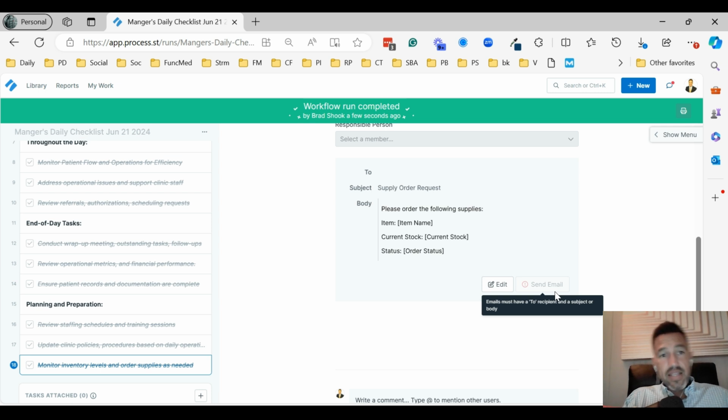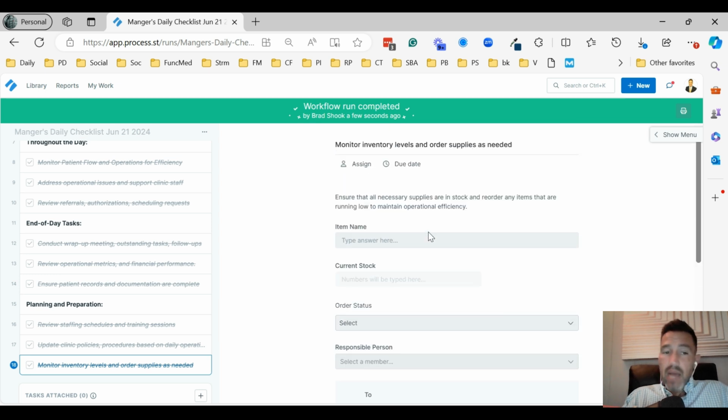So hopefully this has been insightful for you, giving you some ideas on how you could use a really powerful tool like Process Street, that's a business process management tool, to just streamline management of the office and delegation of responsibilities, to make everything easier, more efficient, and, quite frankly, to bring you into a cutting edge medical office by using a simple and powerful technology like this.